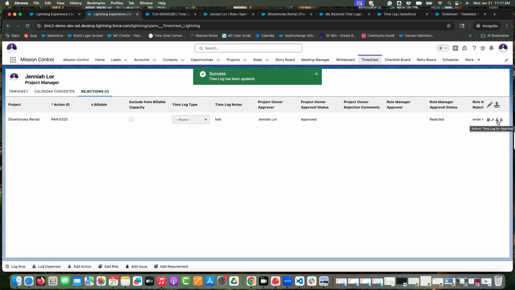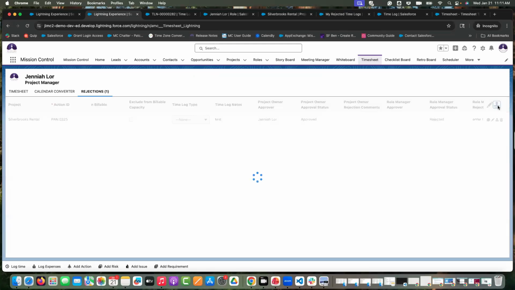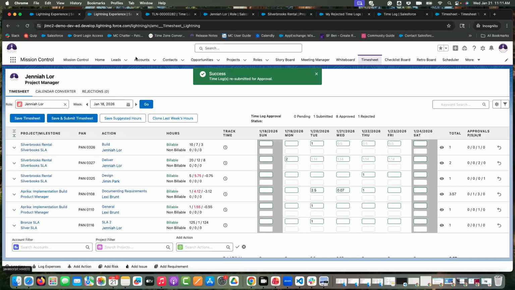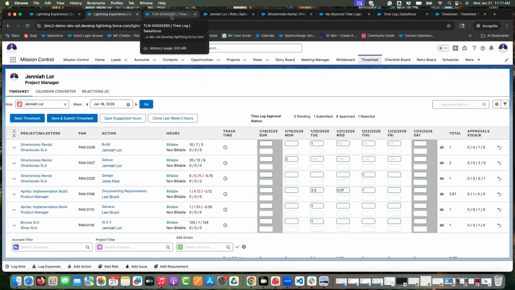So this icon is the chatter pencil icon to edit, submit time log for approval, or you can throw it away and delete this time log. But obviously, this is just saving, this is just submitting this one time log here. But if you have numerous time logs and you want to resubmit all of them, then you could click submit all time logs for approval. So I'm going to just submit all time logs. It's going to disappear, and it's going to resubmit to Gmin so that he will go ahead and approve that time log now.